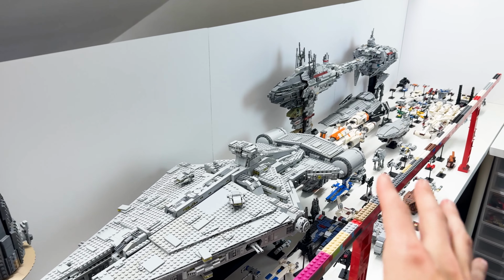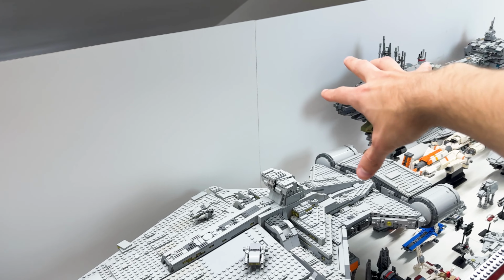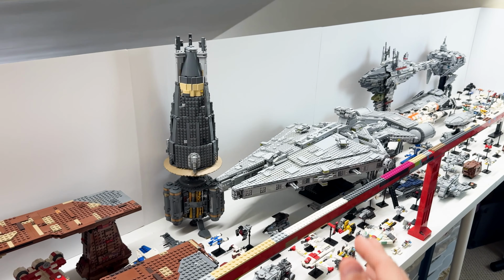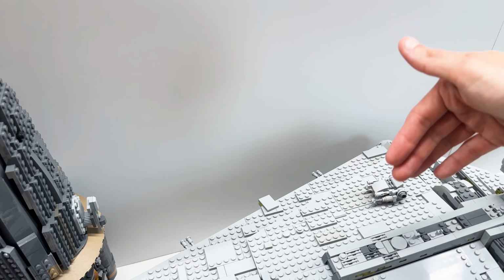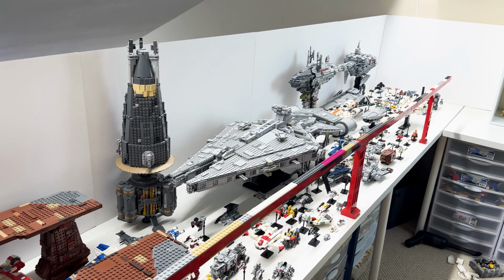So I'm probably going to make a sizable chunk of it, sitting back here somewhere, removable as well, so that when this is on display, it sits up against the wall. Imagine if this chunk of this ship could be removed and you could put this flat up against the wall. That's kind of the idea, and we'll see how that goes.